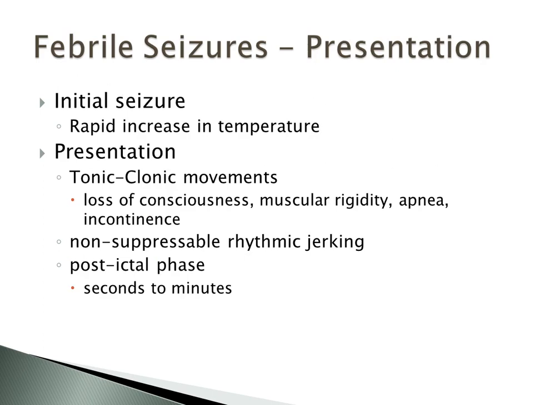So, the presentation. Usually the initial seizure occurs around the time that the temperature is rising most rapidly. You don't always catch the temperature at that time, especially if the patient has an illness and then presents to a medical facility, there may be a gap in that time, or the patient may be pre-treated, so you don't always capture the fever. But generally that first seizure is as the temperature is rising. There's nothing unique about a febrile seizure presentation. It really looks like a tonic-clonic seizure.